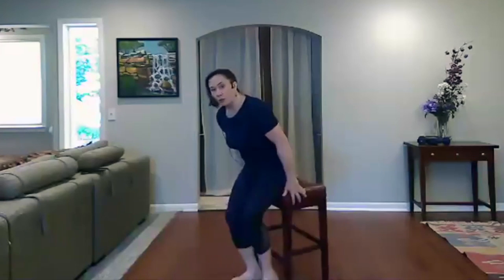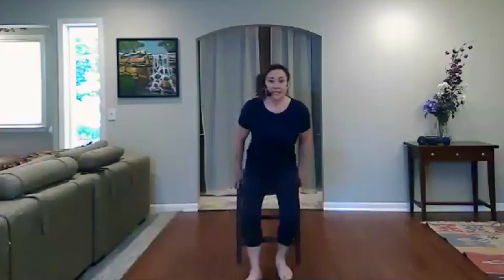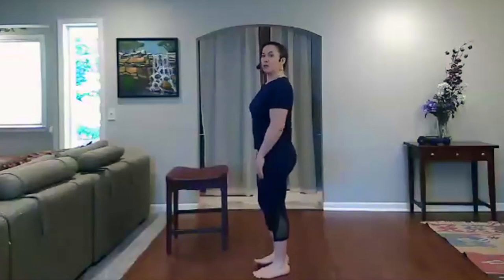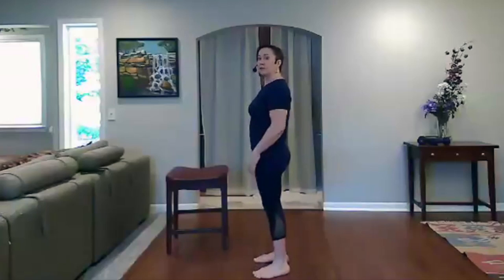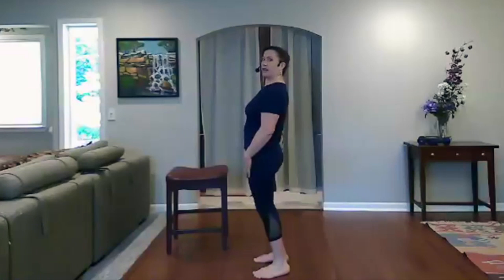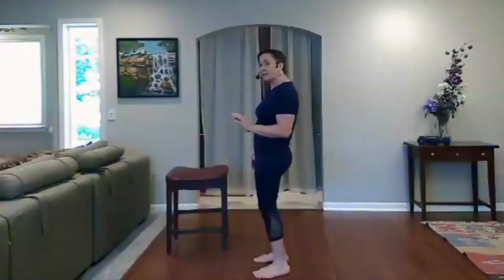All right. So in standing, if you notice that your forward head position is getting the best of you, it's likely that your hips are forward, and that will make your head match the hips. If I simply just pull my head back, it's not going to work out as balanced, and we're just going to go right back to this position.